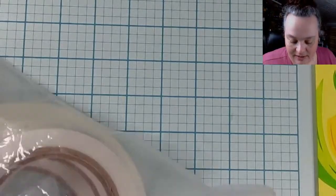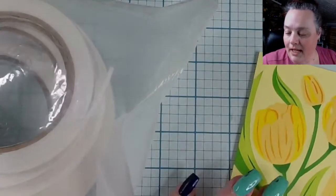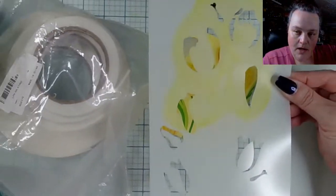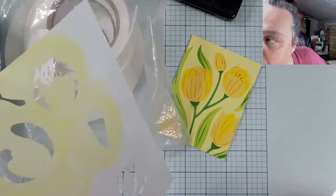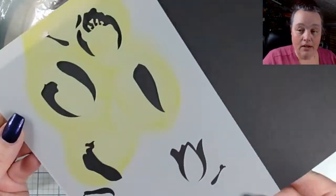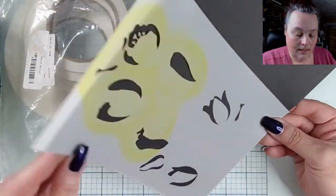Yes, this stencil is gorgeous. And it's really great because, like I said, it's really big. I mean, let me zoom out for you guys. It's a half a sheet of paper. Come here, paper. It's bigger than a half a sheet of paper. I mean, look at that. It goes over.